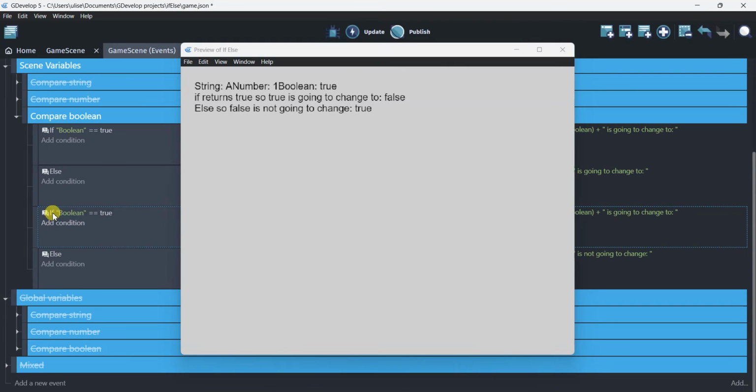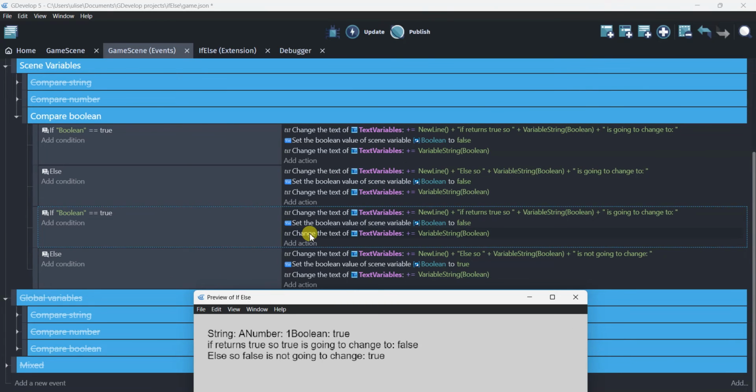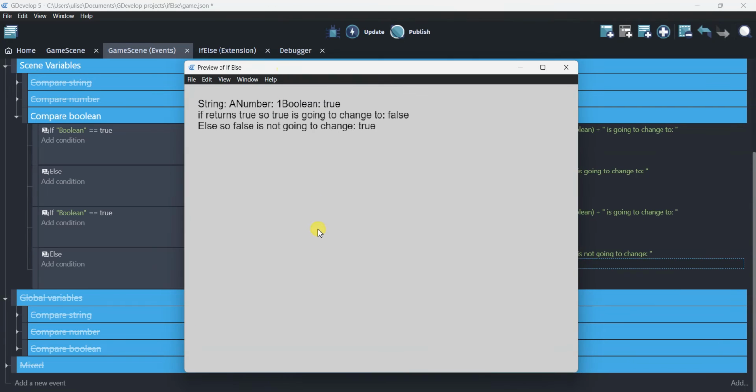And when we ask here if you have a value of true, this is not happening, and these actions are not happening, but this condition is happening because of the other global variable.